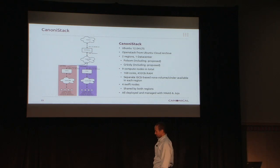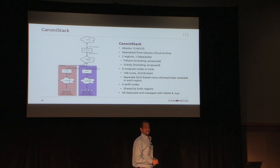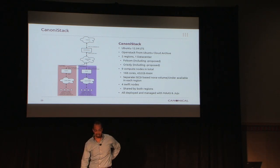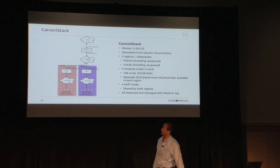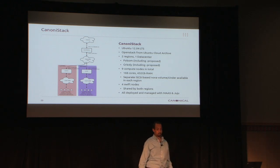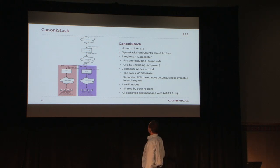So Canonicalstack was born — an internal cloud that we use. There is no SLA on this thing; it can go down two minutes from now. It's really just for our own use — we encourage our developers to use it to deploy and prototype services. It has external IPs. Someone deployed a DNS on that recently, so now we're blocking certain ports. Errors.ubuntu.com was originally prototyped on there. It's not always up — we're always playing with bits, testing new things — that was the original intent, and we kept it that way. It has two regions so we can always upgrade one before we upgrade another.